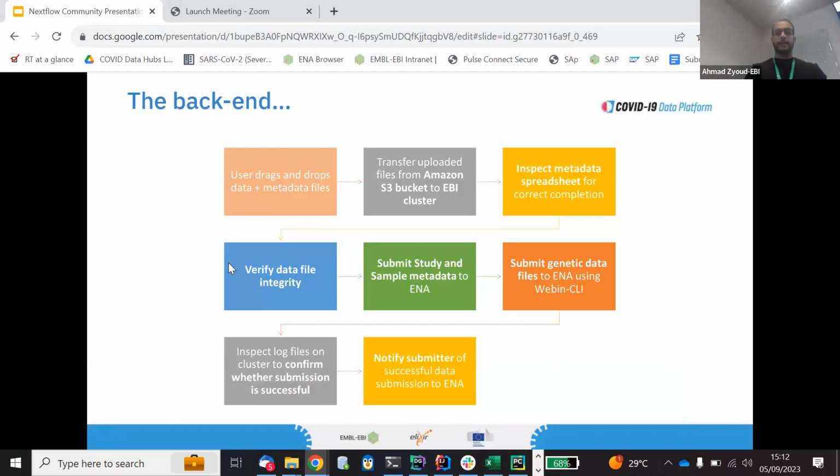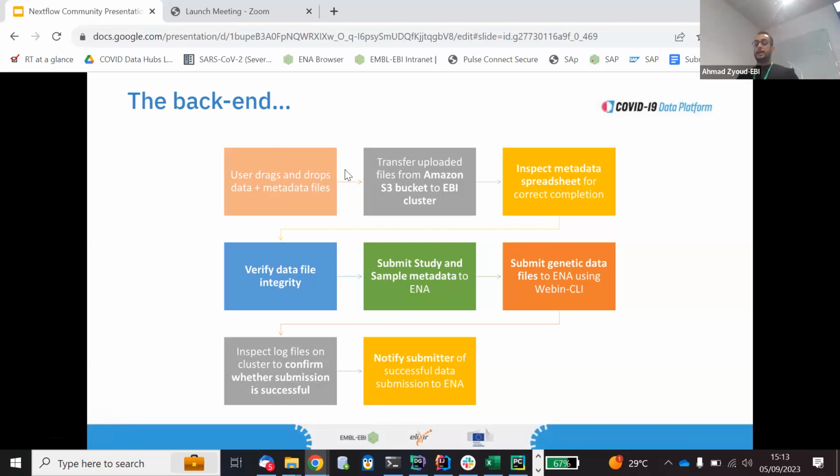Thank you, Zahra. So my name is Ahmad, and I'm going to walk you through the backend development and the automation of this tool. In the beginning, the backend of the tool was basically manual. It was a collection of scripts that we just ran by ourselves manually in the backend. After the user uploads their data to the S3 bucket, we retrieve the metadata and inspect it manually. Then we verify that the data is correct or not. Then we start parsing the data, creating XMLs and submitting the samples and the studies.